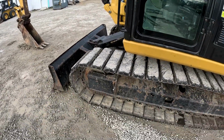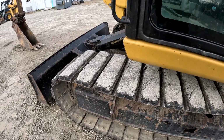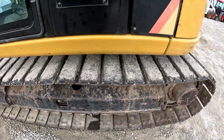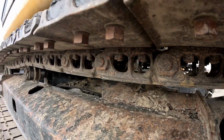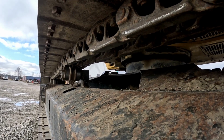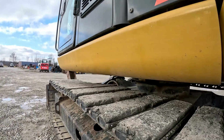Undercarriage is actually really pretty darn good on this one. The rubber inserts are chewed up a little bit in spots, but there's still a lot of life left in them. And the sprockets are really good. Chain is good. And it's going to be hard with this camera setup to get underneath there, but the pins and bushings are pretty good. There's really, really little flat edge on those, so there's definitely life left in this undercarriage.